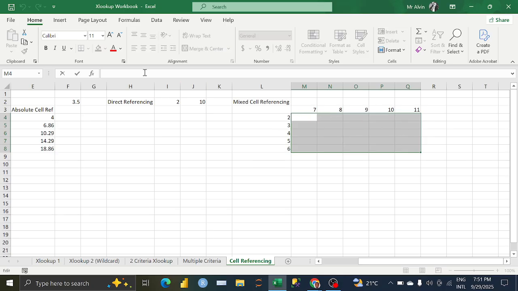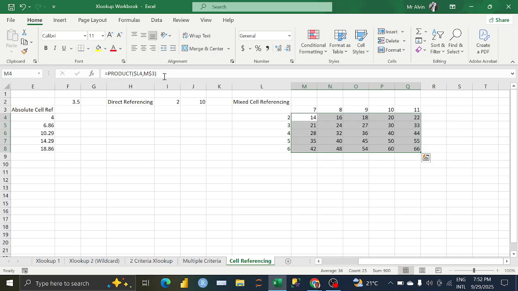Then you come to the formula bar and write the product function, or whichever asterisk function we've just done, to get the product of the two. Then you select this one right here. Then the second number is this one. You lock the column like that, then you lock row 3 like that as well. Then you close brackets and press Control Enter. It populates like that.